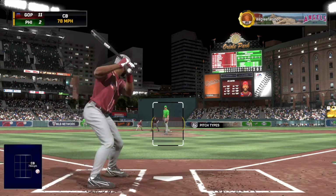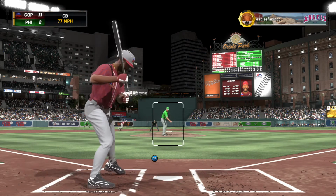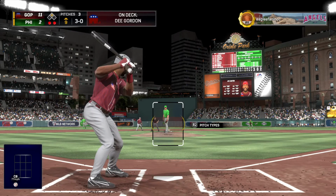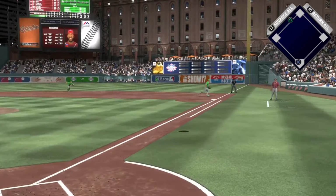Runs outside, so it goes to 2-0 now. Tell you what, pitching to the pitcher is not that easy. Sometimes when you face him, a little bit of a letdown. He's in a 2-0 count right now. You got to really focus, I think, more so with the pitcher hitting against you than anybody.